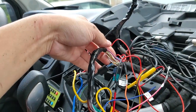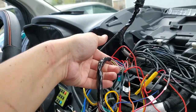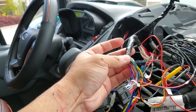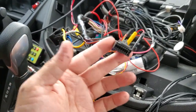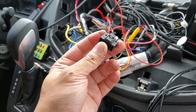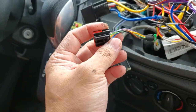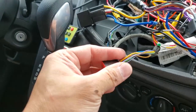And this is the wire looms right here. As you can see, all of the wires, I just cut them off and connect them to the correct wires. That just plugs straight into your 10.1 inch screen. And there's one accessory wires that you need to get from here.